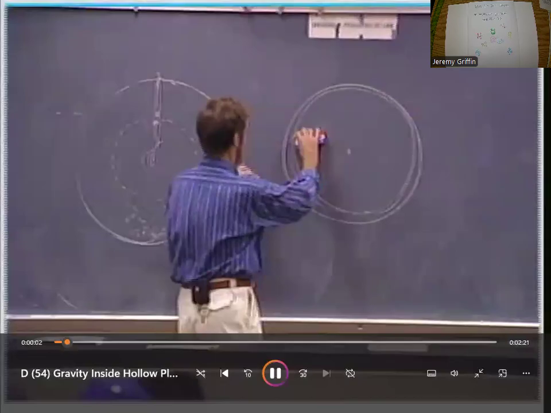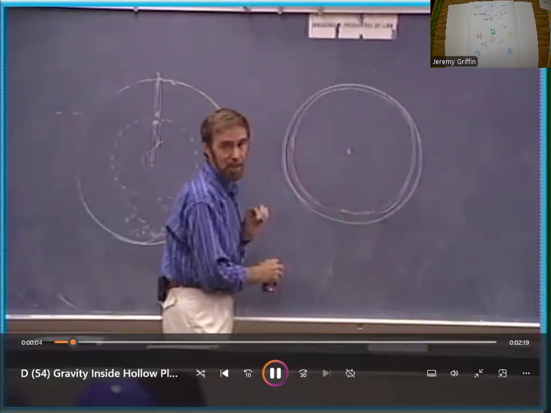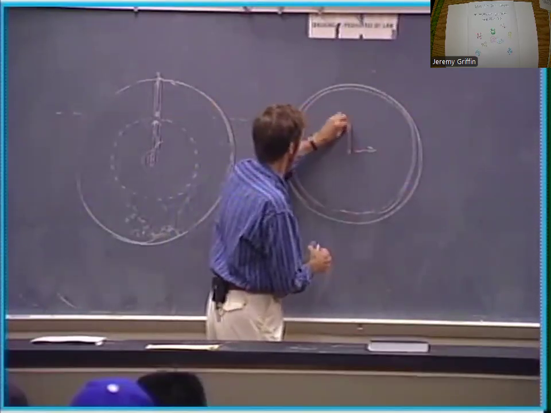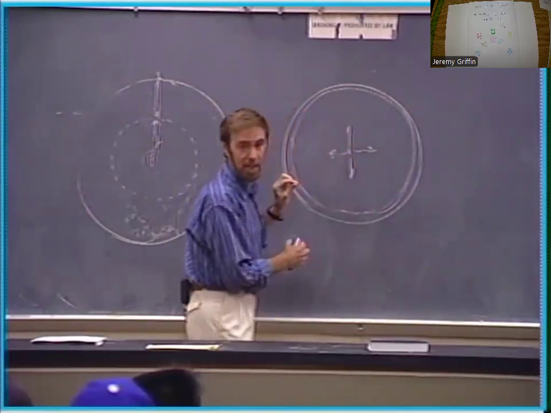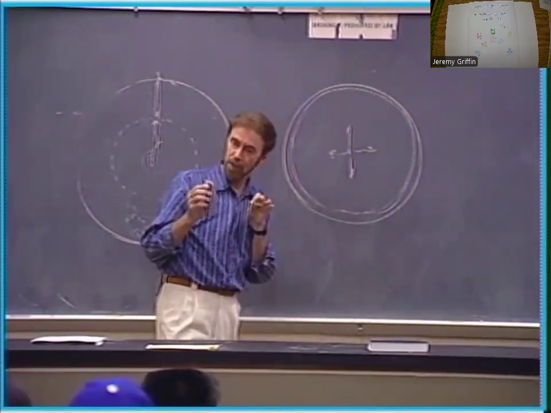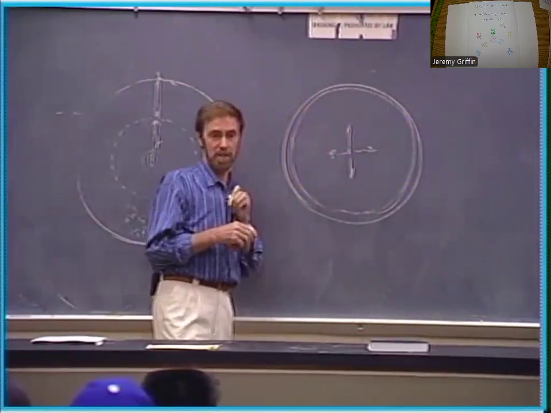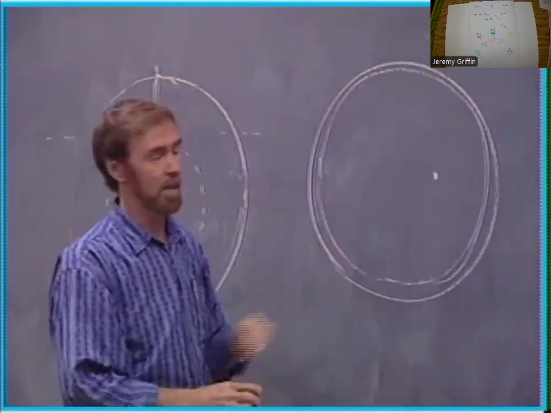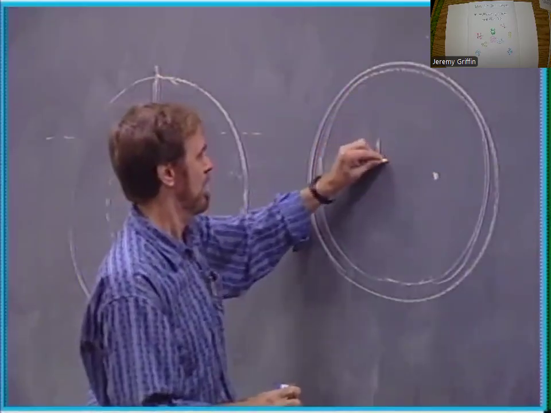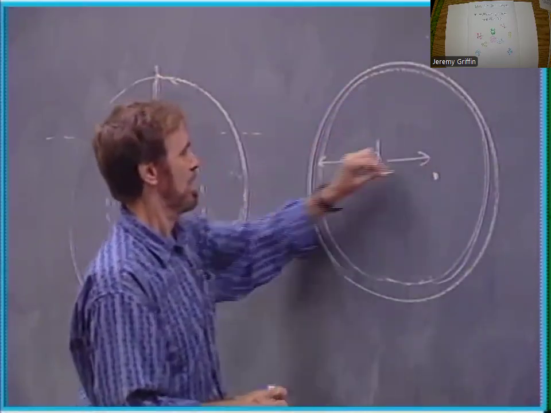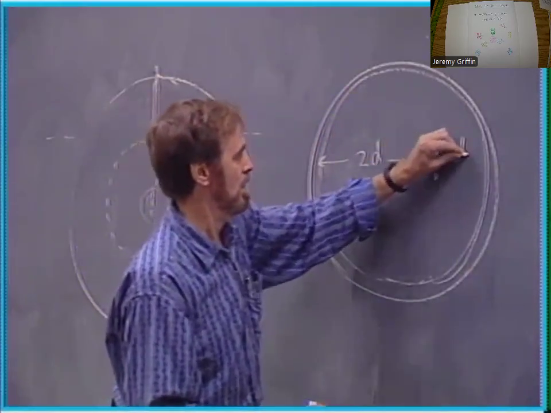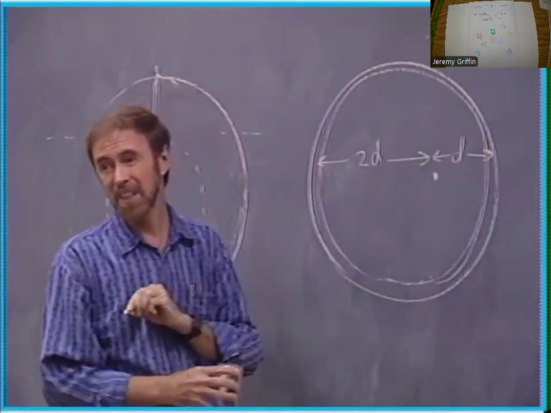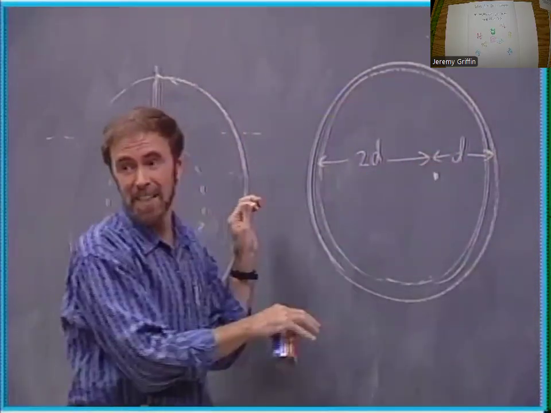In the center there would be no gravity because you'd be pulled in all directions equally. Do we see that? But what I want to do is convince you that it would cancel out no matter where you are. And so what we'll do is we'll take a point that's about here, where this distance here is twice this distance. Do you think it would still cancel out, this side and this side?